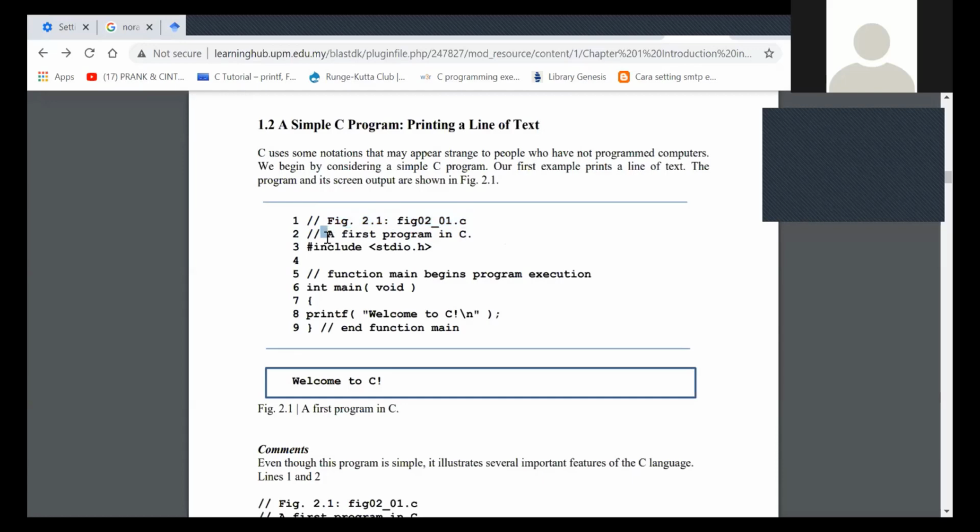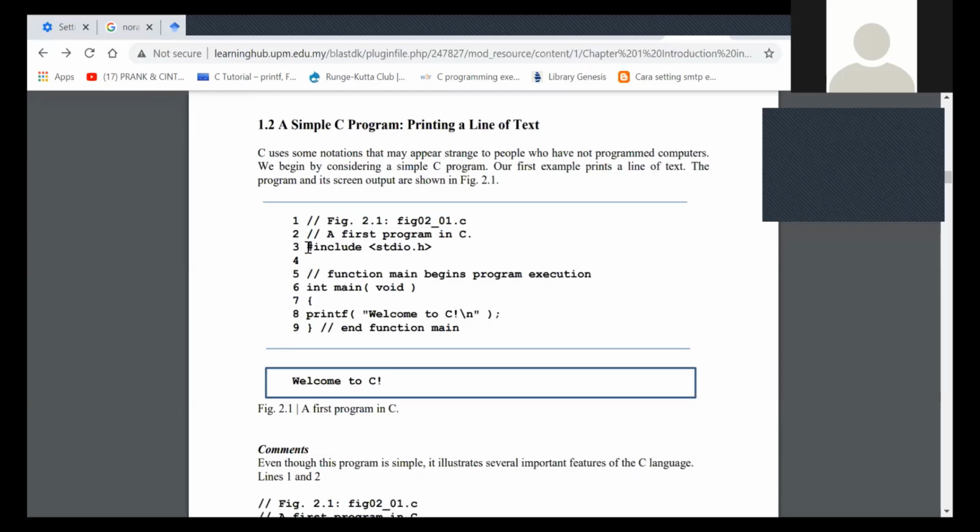For example, these 2 lines are considered a comment. Again, I repeat, a comment means the compiler does not execute this as C code. This is just maybe a title or description for our coding. It doesn't appear when we run.